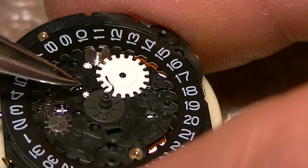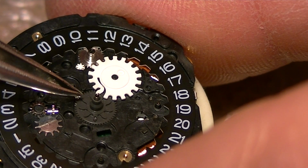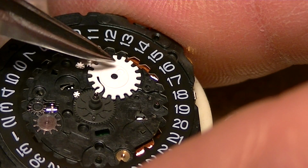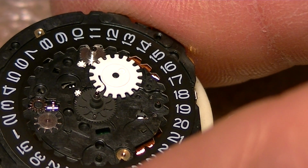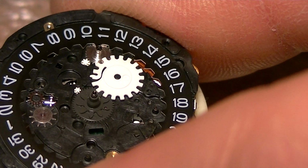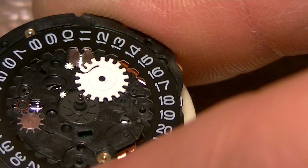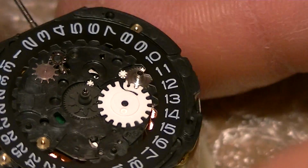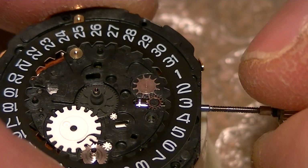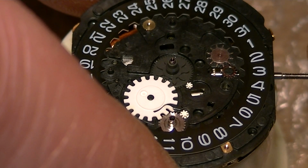As you can see, the hour wheel has these leaves. These leaves are supposed to intertwine within the teeth of the date driving wheel, and this happens perfectly well on any other teeth. Maybe I should go like this. Yes, the other way around. So you see, they are interacting pretty well.